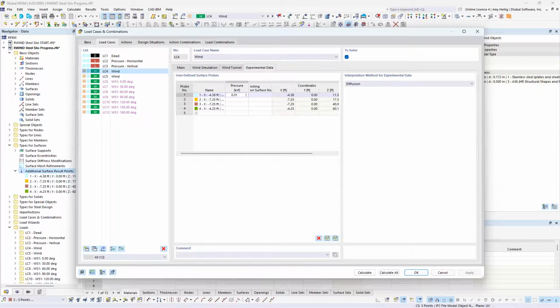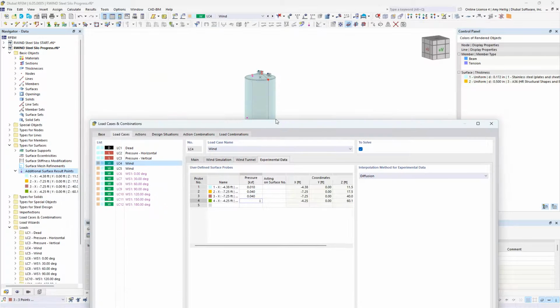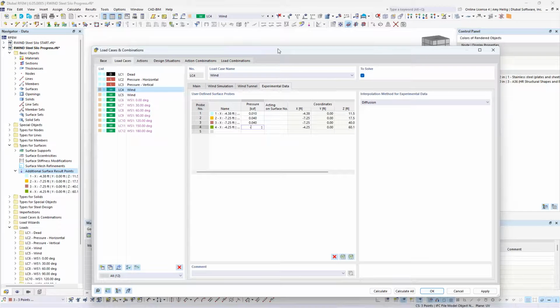So we can begin by setting this first point at the bottom hopper to 10 pounds per square foot. And the 2 points located along the silo body, we'll set this as 40 pounds per square foot, so 0.04 kips per square foot. And finally, at the roof, this point up here at the top, we will set a small suction force of 0.005.